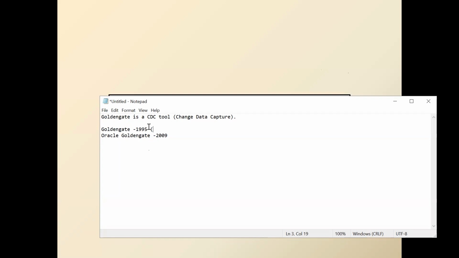The best part with Golden Gate is the way it works for Oracle, in the same way it works for SQL Server, in the same way it works for MySQL, and in the same way it works for Postgres database as well. I have named a few, but whatever database is supported by Golden Gate, it works in the same way. Okay.